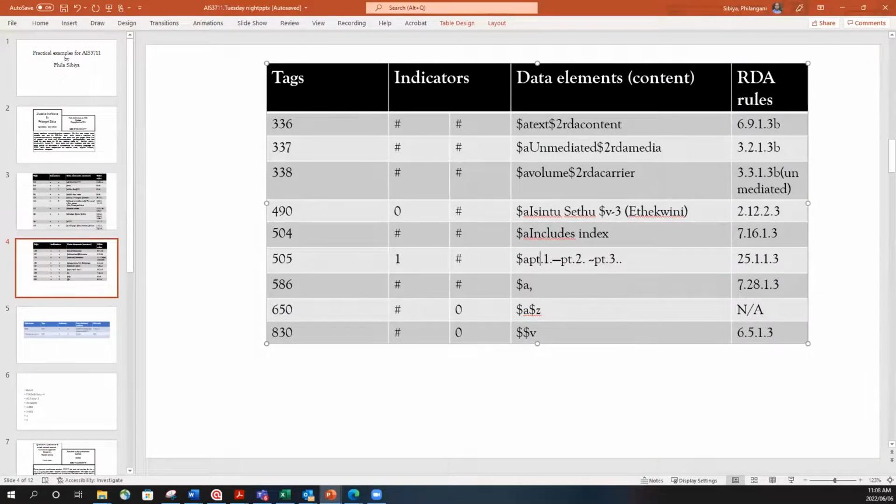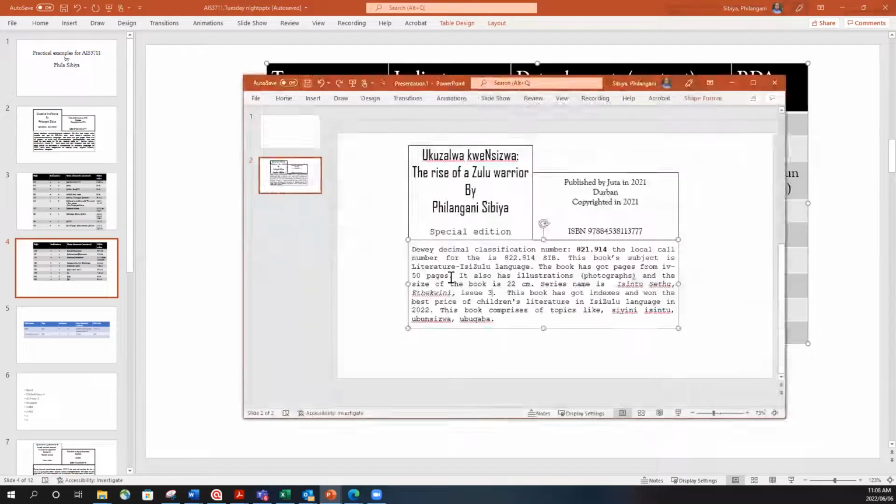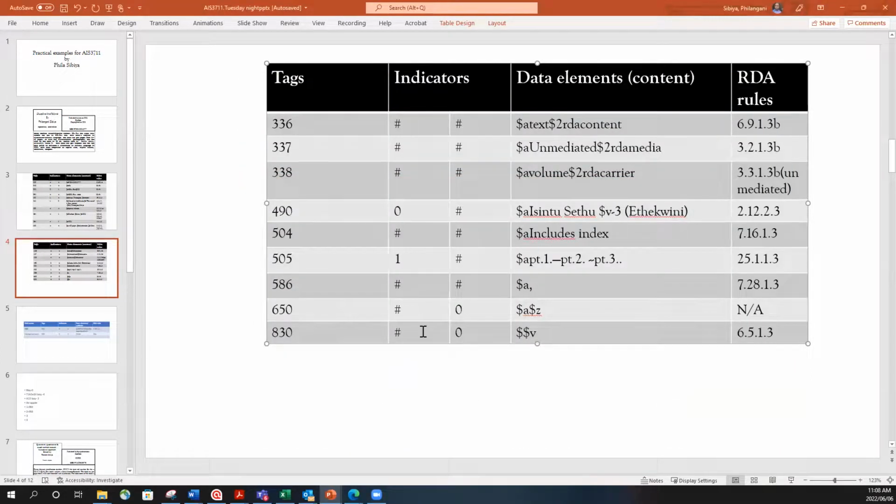Then after that, this particular resource has got content notes. So in that note, as you can see, the content notes start with Sintu, Ubunsizwa, and Ubuqaba. So we need to record these contents here.